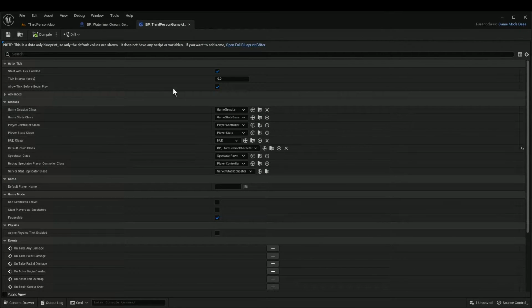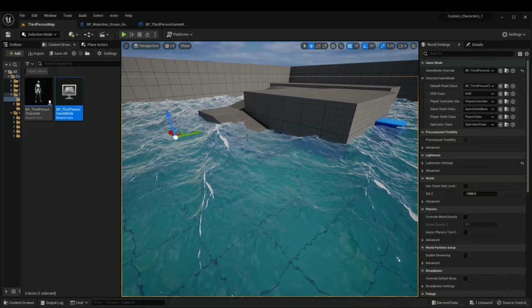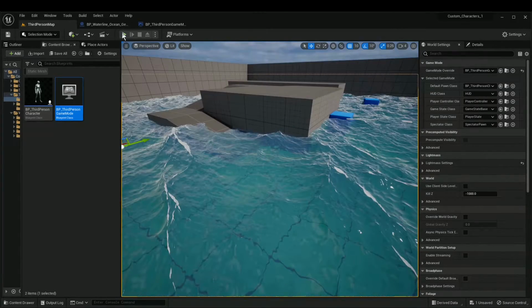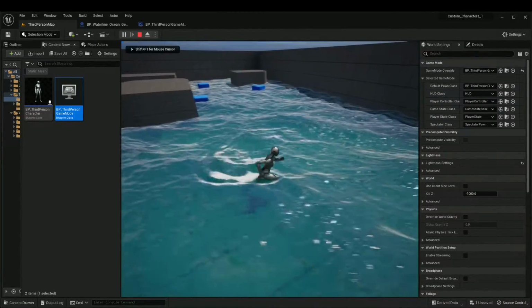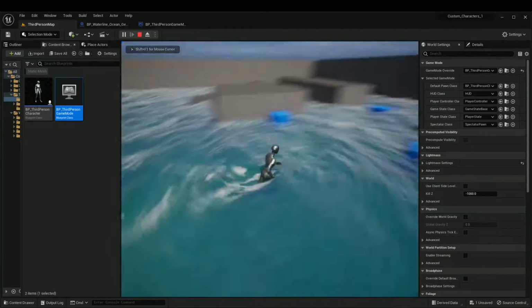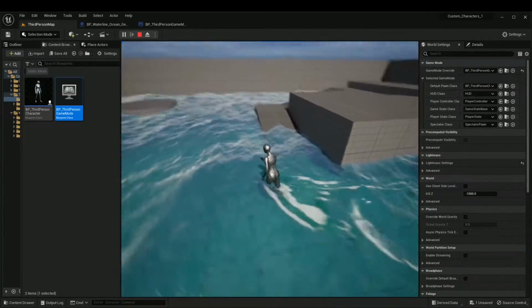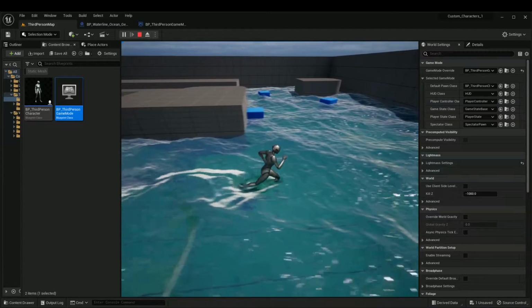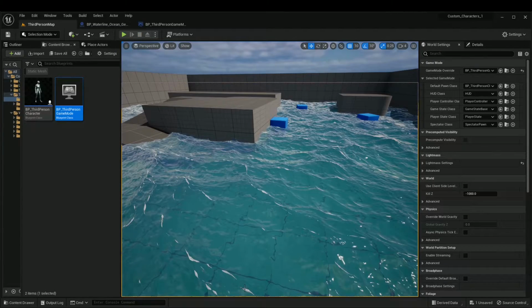Now, this is the default Unreal Engine 5, but chances are if you have a game project with a bit more depth, this will look a little bit different. So for a very basic character interaction, there's very little you need to do. If you're just building something off of the default third-person template, everything is pretty much working from the get-go. So next up, let's see with something a little bit more complex.